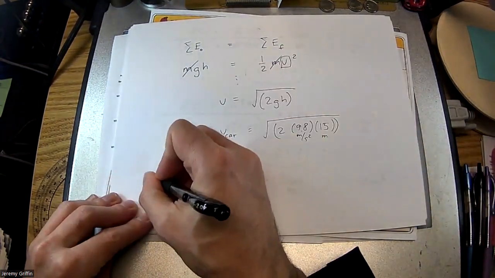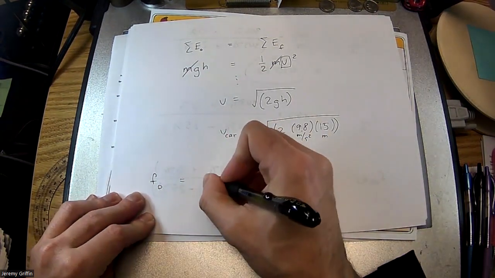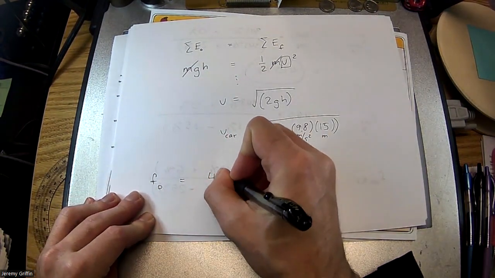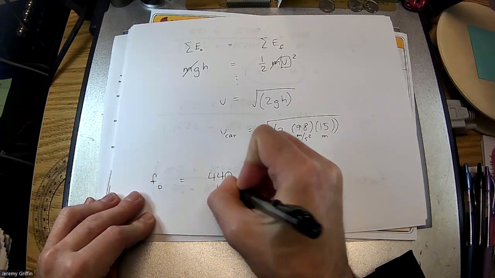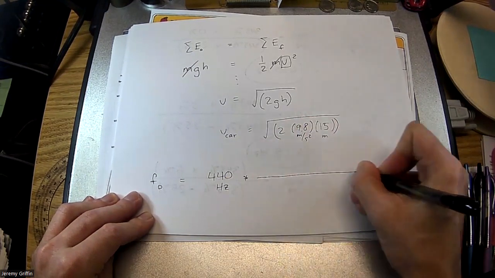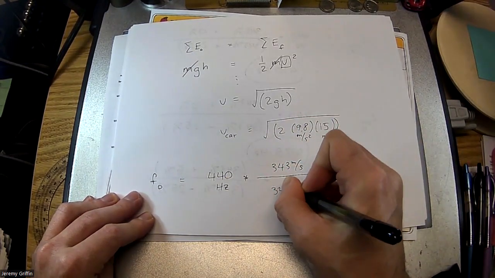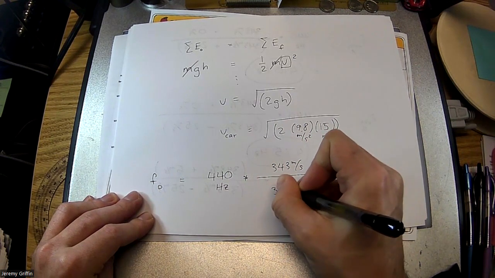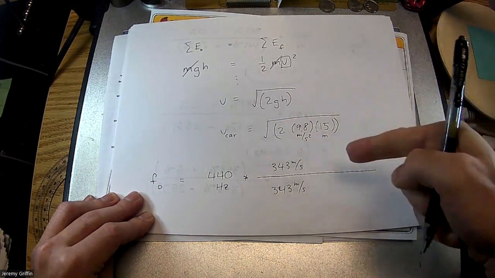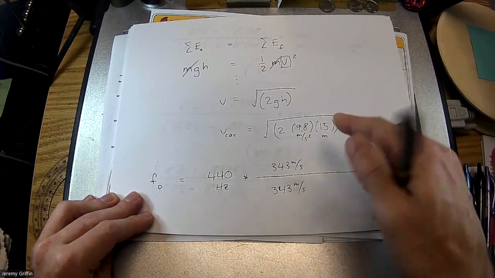Now we can flip over to the frequency observed by person D. It's the source frequency, which is the same car horn that's been blaring all along. That's my car horn, you guys have a different car horn. We're going to multiply by the ratio. I've got the speed of sound here, speed of sound. Guys, running away from the car, should I add or subtract on top?